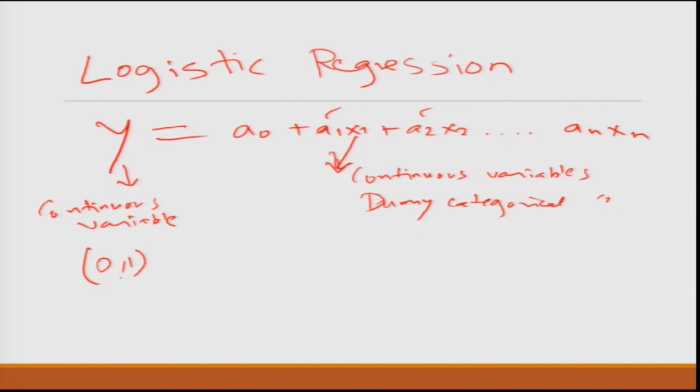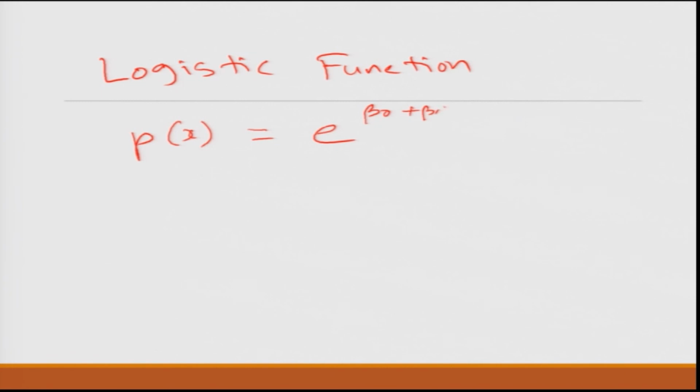So mostly logistic regression is used for binary classification. There are extensions of logistic regression for non-binary or multinomial classifications, but they are not very popular. The most popular use is for binary classification. So in this case, what you do is there is something called a logistic function. I am assuming I am starting with a simple case of just one single variable logistic regression, and the same thing extends to multivariable. So this is the function.